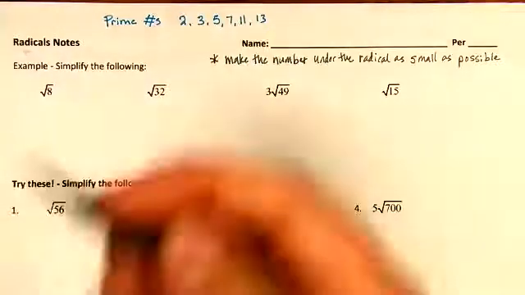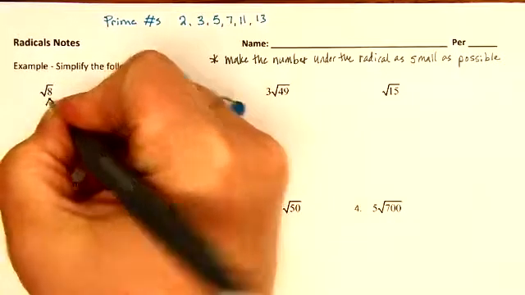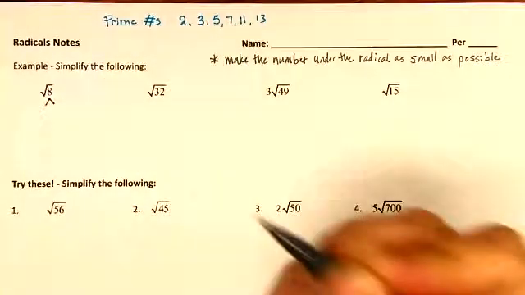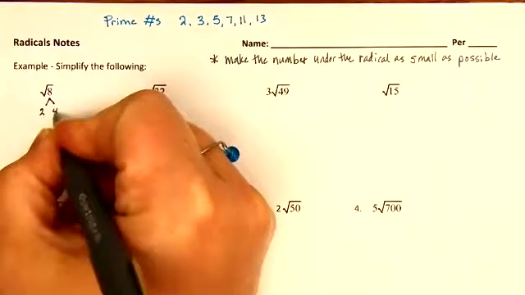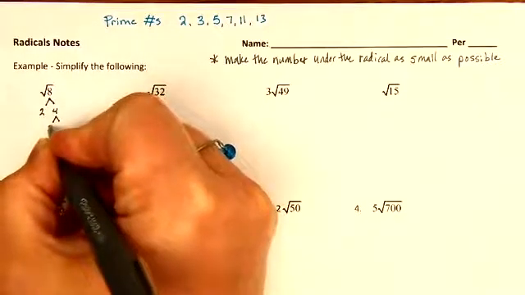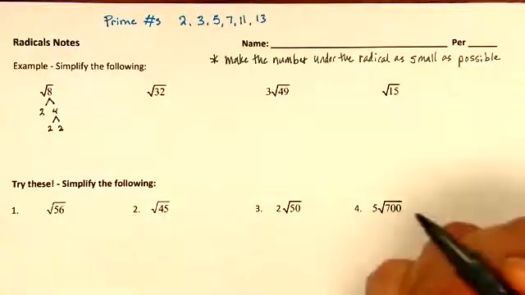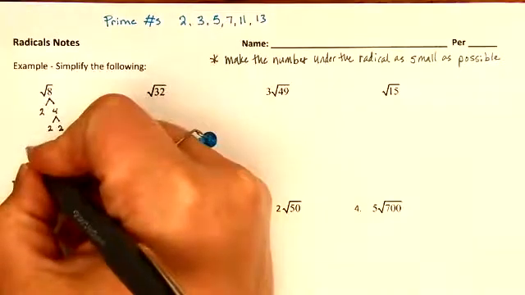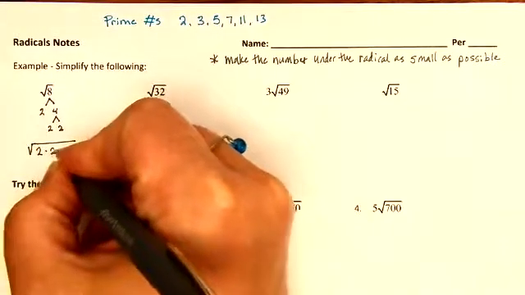It's the radical of 8, and what I want to do is stay under this radical sign, but break 8 down into its component parts, right? So 8 divides into 2 and 4, which breaks down into 2 and 2, and I can't break it down anymore. So basically, I have 8 breaking down into the radical of 2 times 2 times 2.